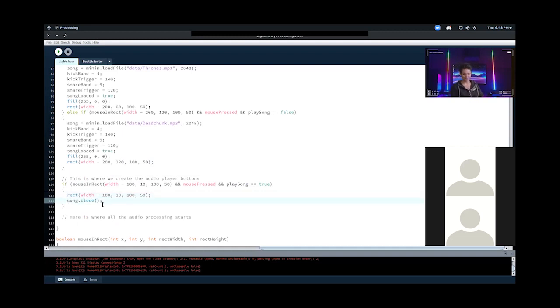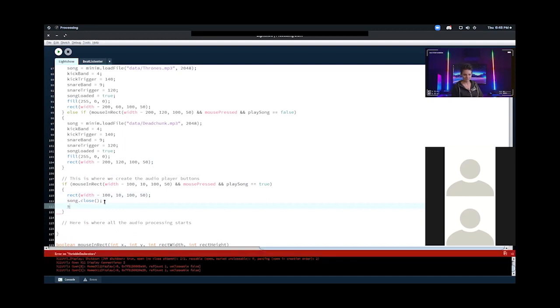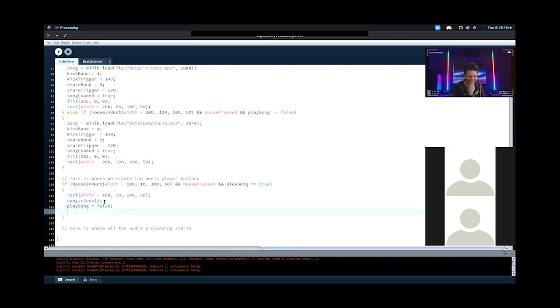Jeez, forgot about it. We'll do song. Oh, sorry. Play song equals false. So this one's actually just 1 equals. That's where it gets confusing. And we'll do song loaded equals false. So it sets it back up that we can play another song once we hit stop.